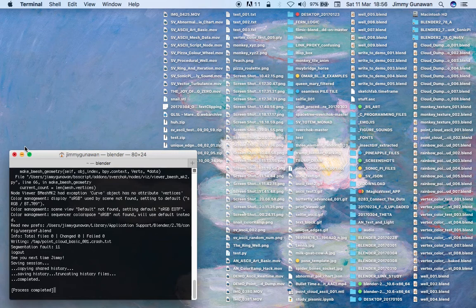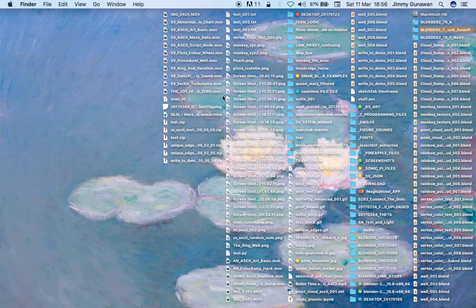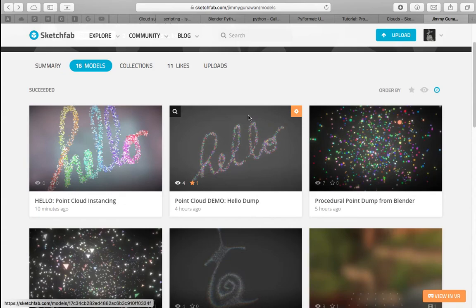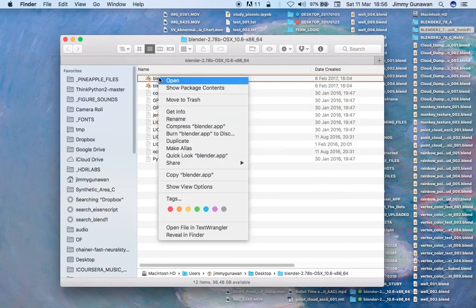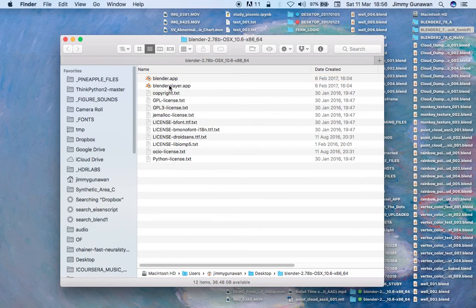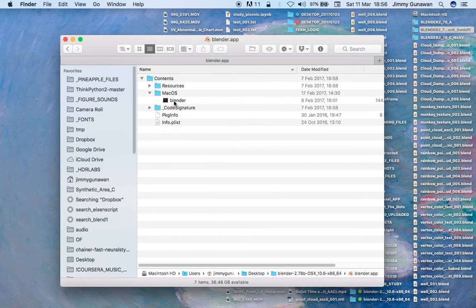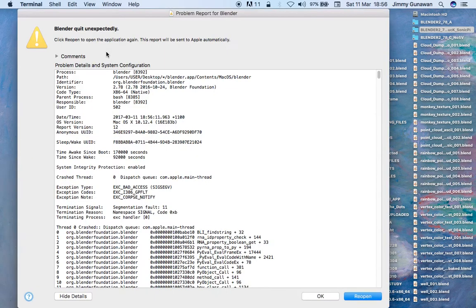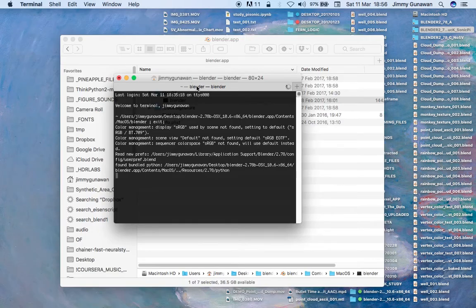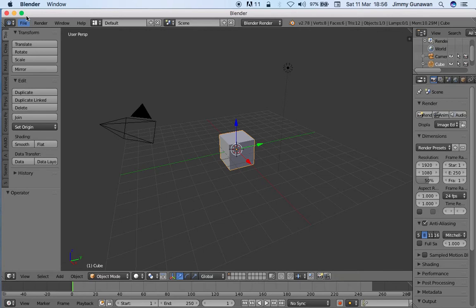and Blender just decided to crash. It's okay, I'm gonna restart it real quick. I think I need to quit Safari first, so it's a lot faster. I'm gonna show you the two methods that I was talking about. One of them is using instancing, and the other one is exporting out the point cloud. But I'll do something really basic. So let's restart Blender first of all. And yep, we are ready now.